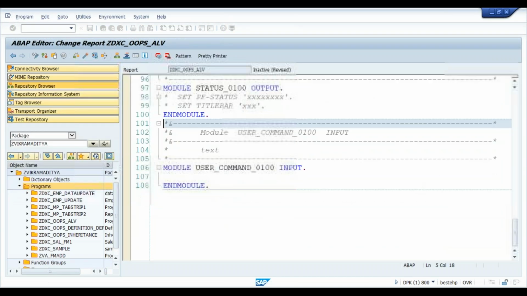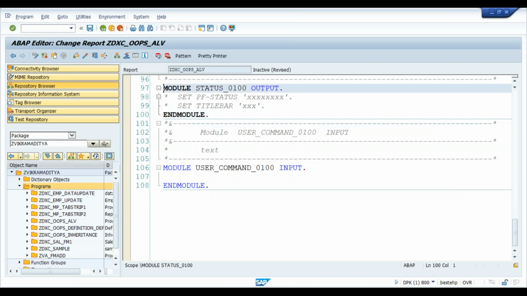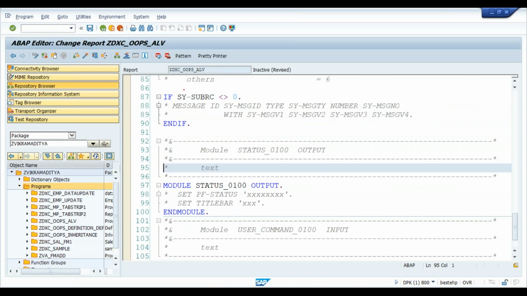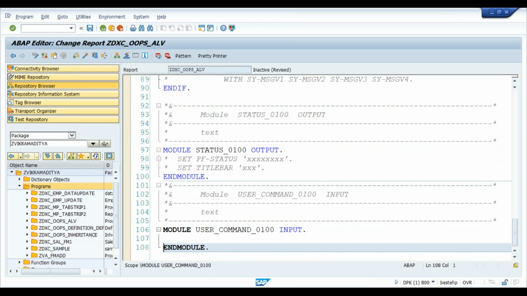Say okay. So these are the two things that we have here.